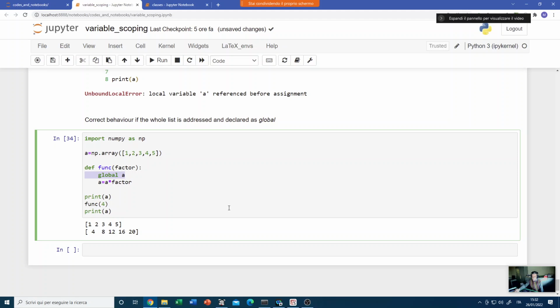Whereas the nonlocal declaration, used for nested functions, is much more safe, because it makes bindings defined with very specific namespaces, not at the global level, but at the level of the function defining the nested function. So they are generally safely used, but the global declaration is dangerous.